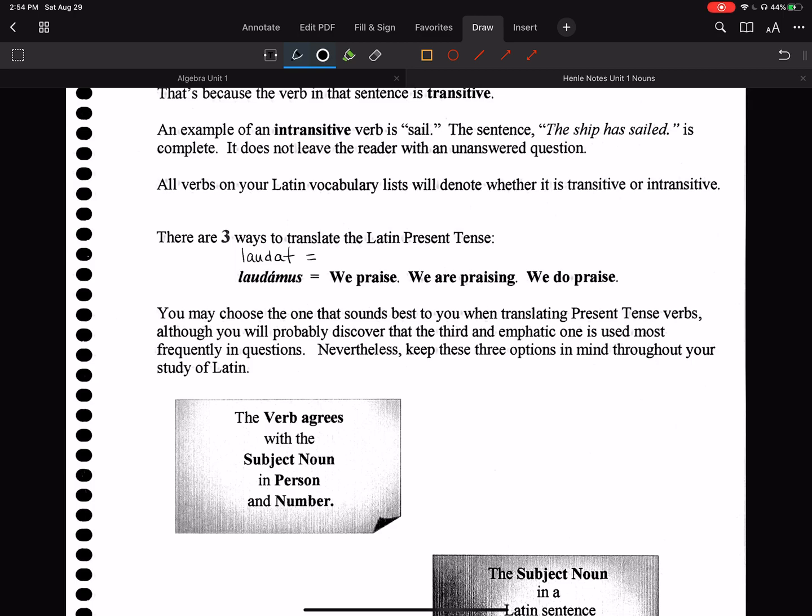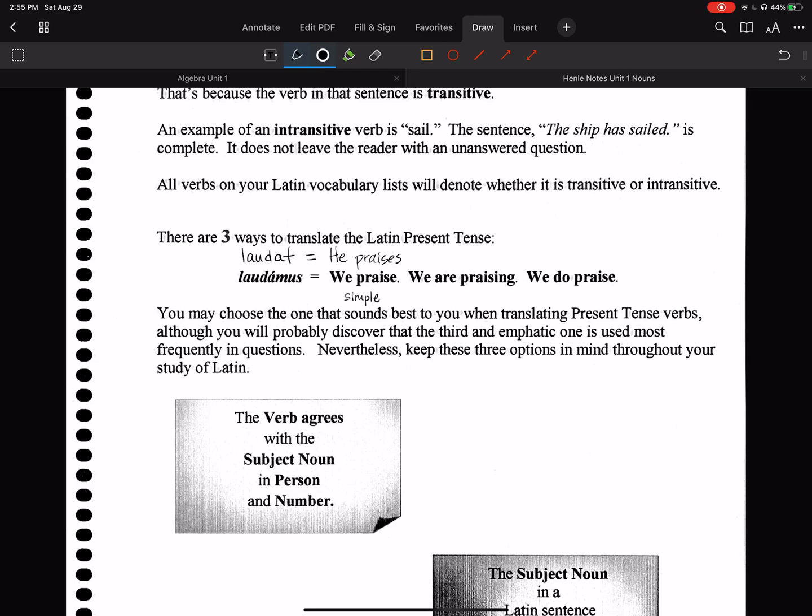English, on the other hand, is an absolute mess, and we have three different ways to describe somebody performing an action at the current time. The first one is very simple, and I'm just going to use "he" here, because it's fewer letters. He praises. That's simple, right? So we call this the simple translation in English. This is the simple present tense in English.